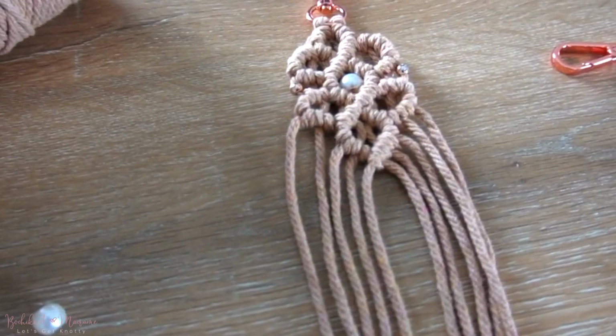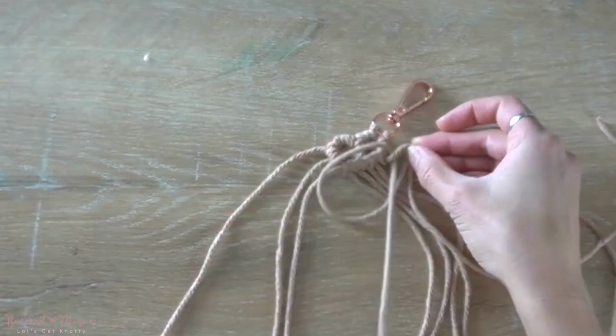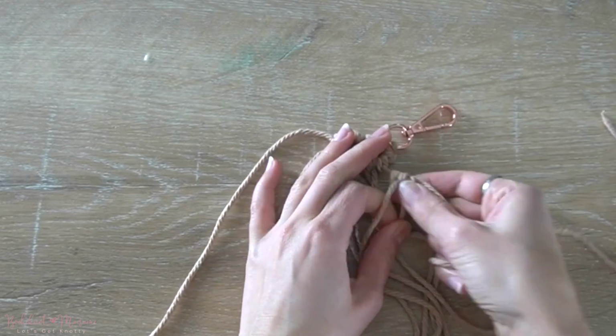a keychain design. To make this pattern look nice, I did only start with a strand of cord attached to the key ring, and then from there on, you would just add cords on partway through the project. This way, you have a nice clean start to it without dangling cords on the side of the keychain pattern.